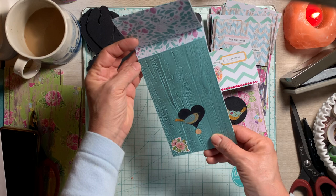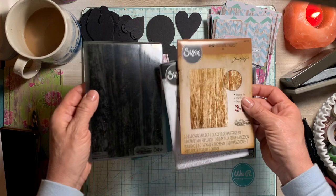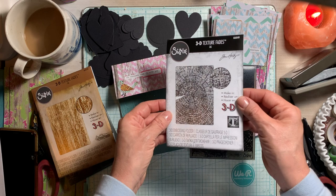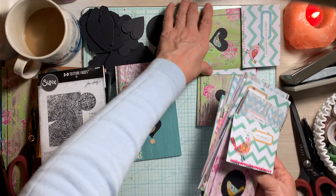Isn't that cool? Now this one happens to be Tim Holtz, and let me grab it really quick to show you which is the one that I used. I've got two different ones from Tim Holtz. I have this one right here, so you could see what this one is. This is great, and this is the one that I used here. And then I have this one, which is this one right here. And I used it on a different one. Let's see, do I have it here? I thought I had done, I think I already ran it through the embossing folder, and I'll show you what that looks like in just a second.